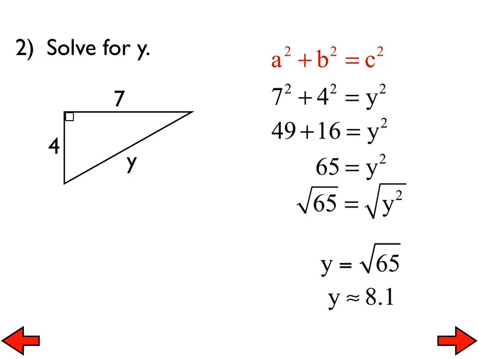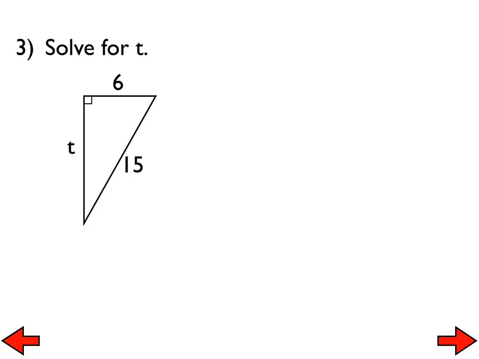So you'll always need to read the directions. Sometimes it may just say simplify radical. Sometimes you may have directions that tell you to round to the nearest tenth. And we have learned different methods of doing that. All right. Easy when you have both legs, but what if you now are trying to find a leg?